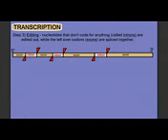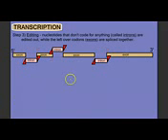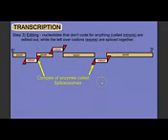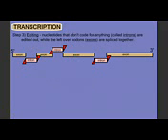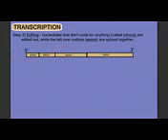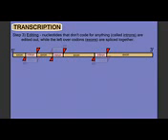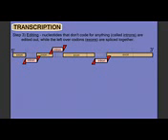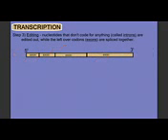So let's watch. Enzymes come in, cut out our introns. These enzymes are actually a complex of enzymes called spliceosomes. They cut out the introns and then pull the exon pieces together. And so we've shortened our code and gotten rid of all that extra information. We can watch that again. Here come the enzymes, cutting out the introns and splicing together the exons.